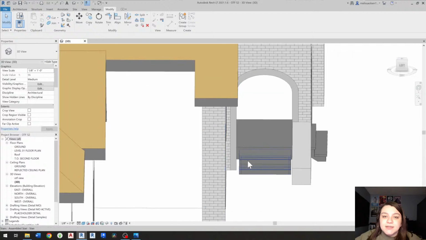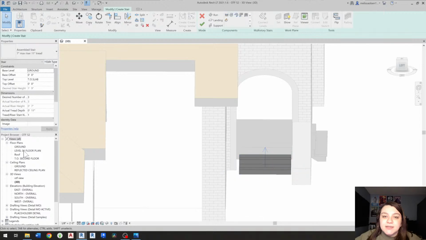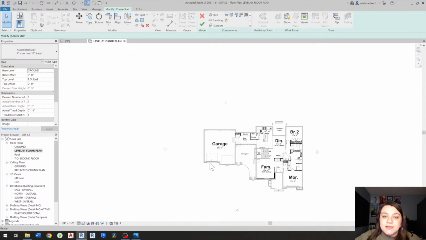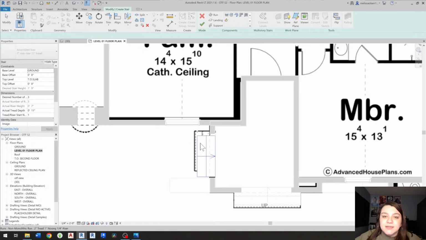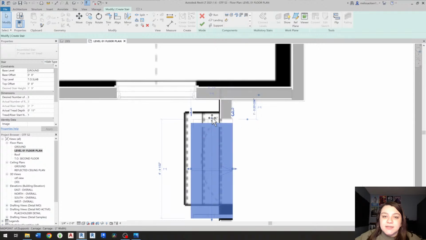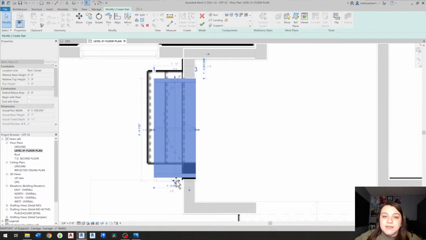I'm also just going to edit the width of this stair because I want it to be the size of the opening. So I am going to just fix it, make it a little bit bigger. Definitely doesn't match the plan, but whatever.